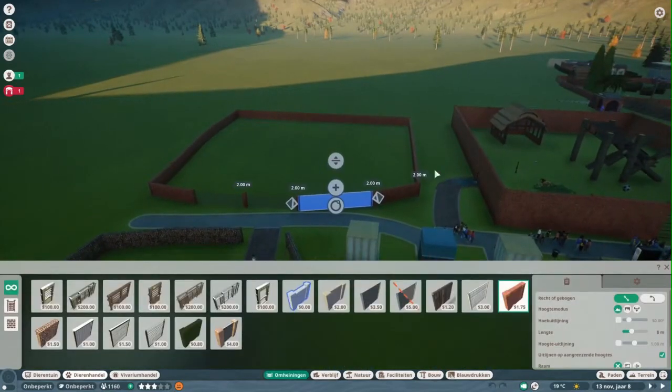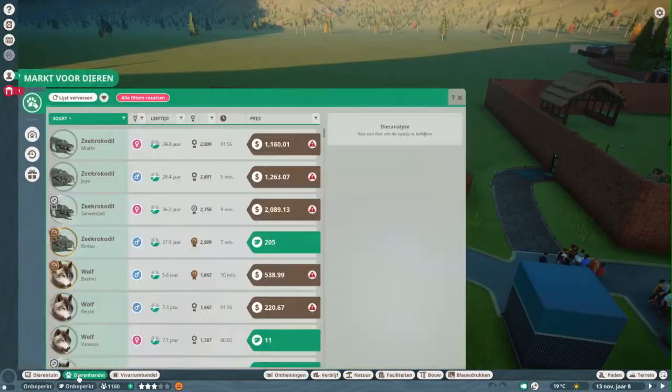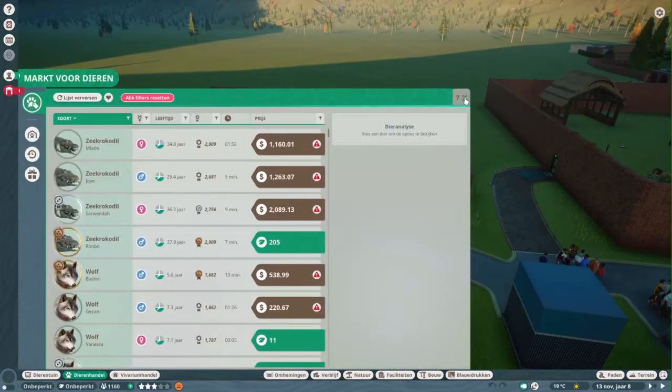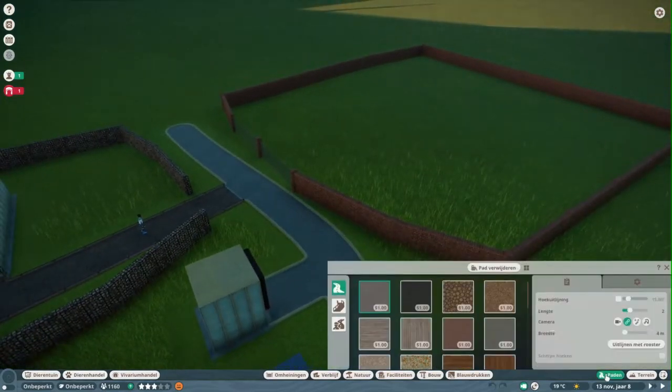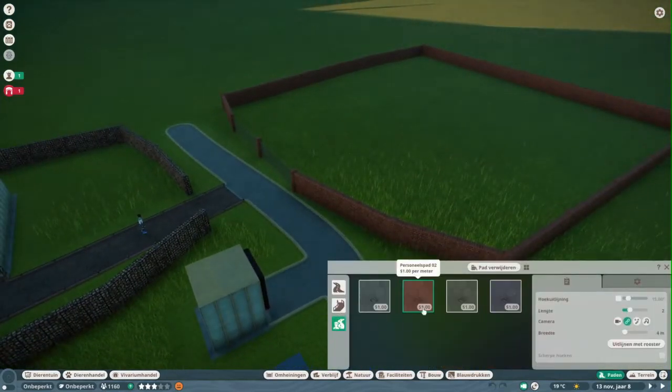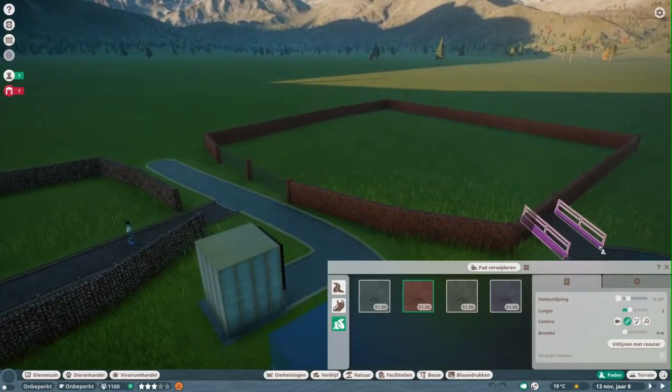Can I see what this is? This is 5 and 2 meters. Okay. So I should be fine then. Let me get to the Animal Trade Center. No, wait. I'm going to do this smart. I'm first going to get some more pathways in.